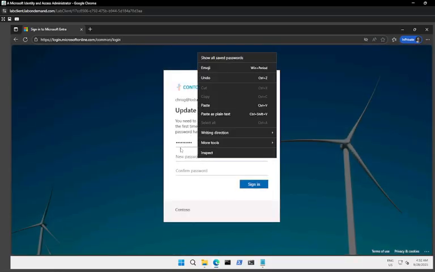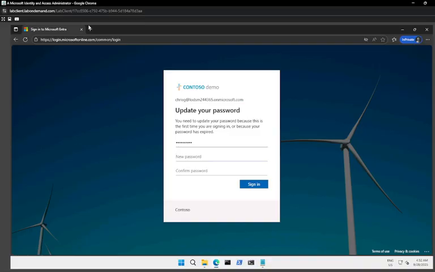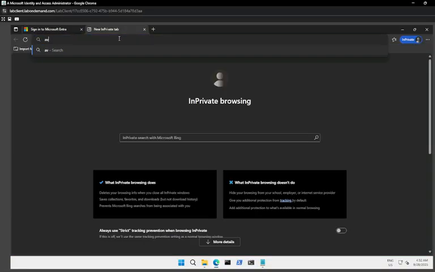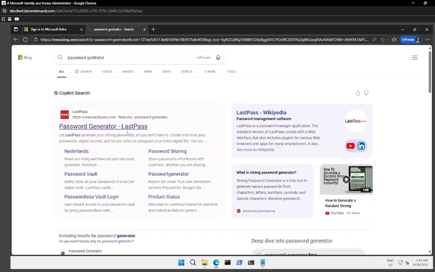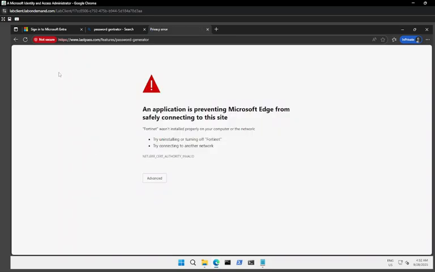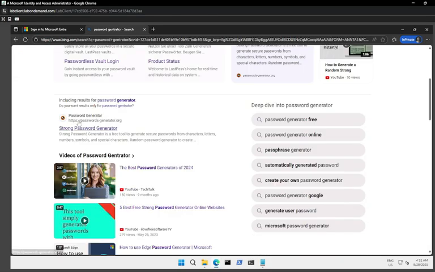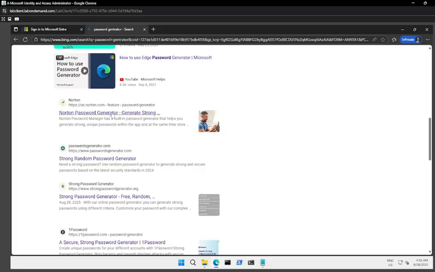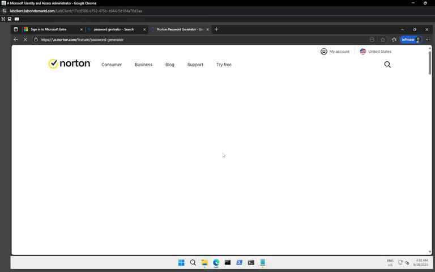Okay, here I will show some of these things. You can use a password generator. There is Avast and others, you can use any of them. Let me check. Yeah, you can use those as well.